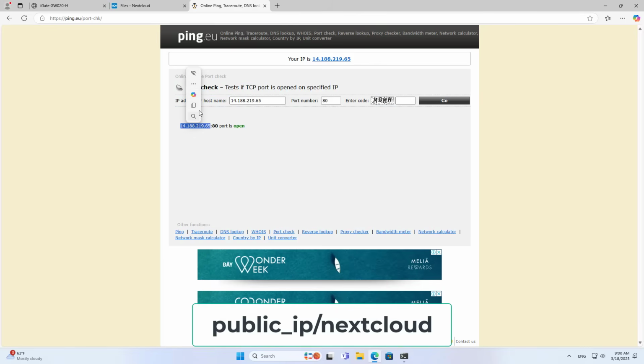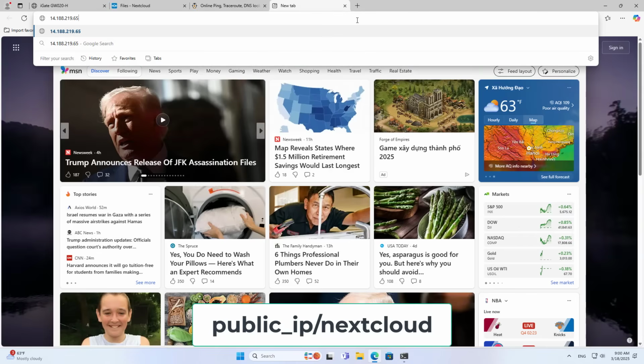After completing, you can access the cloud storage server using the public IP address.